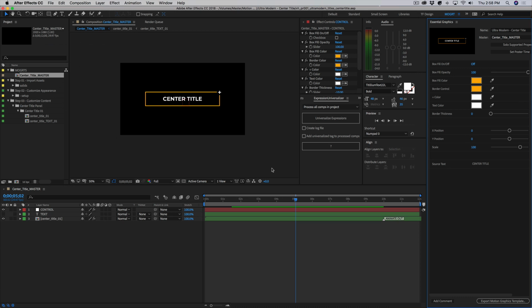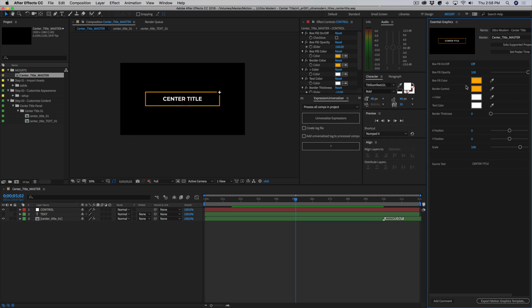And so we can use this file to, we can even create graphics and render them out from here, or we can make edits to the MOGRT itself. Like say for example we wanted to change the font, or we wanted to change a few features, or add some features, take some features away, whatever the case may be.